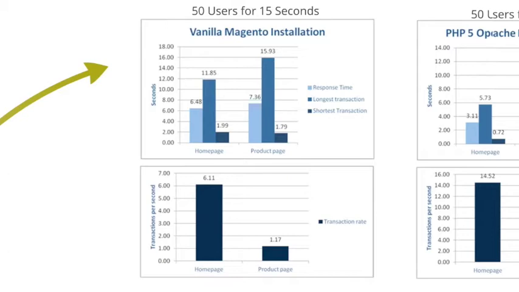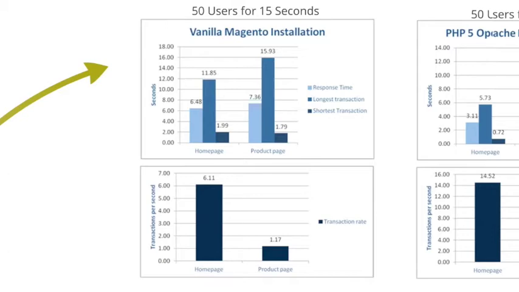So not ideal. Down the bottom there, you can see the separate graph, which is really important, the transactions per second. This is how many transactions per second the server is able to handle under load. And you can see by default, and this is being tested from the local machine, I should stress as well, that the Magento homepage was able to serve 6 pages per second to customers and 1 product page per second, which is, if you're getting a few hundred customers hitting your website at the same time, your server is basically going to explode because its CPU is going to be hating you.